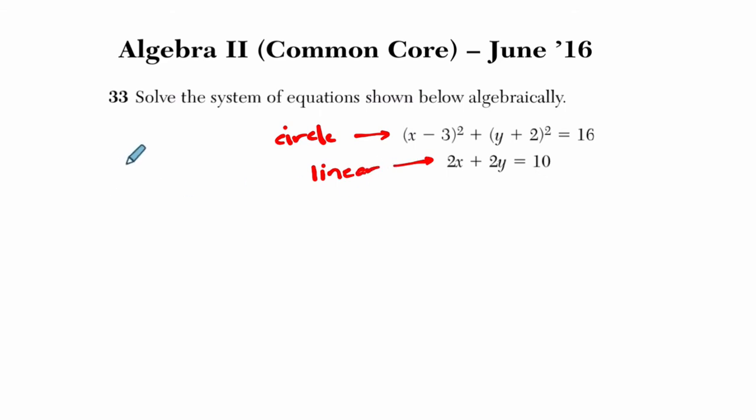So I'm imagining there's a circle somewhere with the center at 3, negative 2. If you remember how that works. So we have a circle. We go to the right 3, 1, 2, 3, and then down 2, 1, 2, there's a circle here. And the radius is the square root of this number 4. So there's a circle like this. Oh boy, that is not good. I think I have a circle tool on here. Let me try to use that instead of embarrassing myself. Something like maybe this.